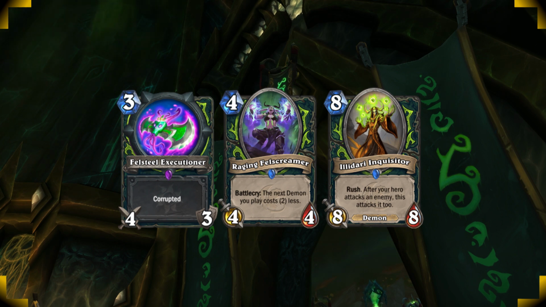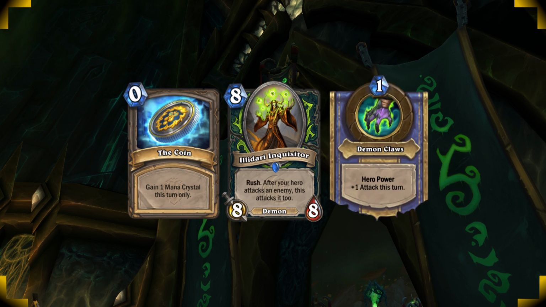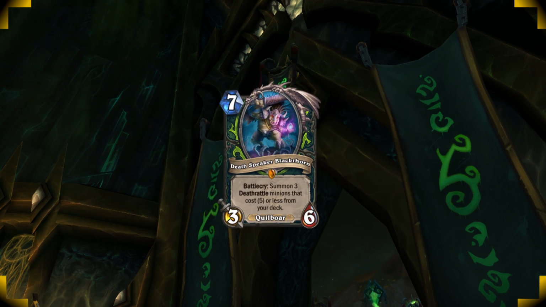You want to make sure that you have one of your weapons equipped before you play an Illidary Inquisitor, so try to hold on to one weapon charge if you have the opportunity. But of course, you can always save the coin and play the Inquisitor with a hero power. And last but not least, prioritize playing your Blackthorn on curve and just win on turn 7.